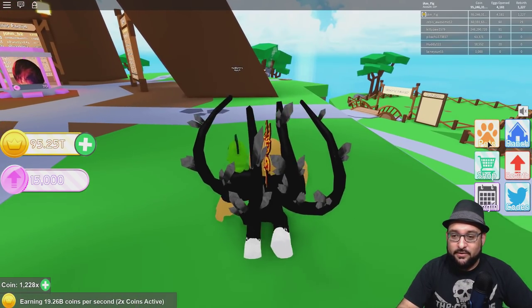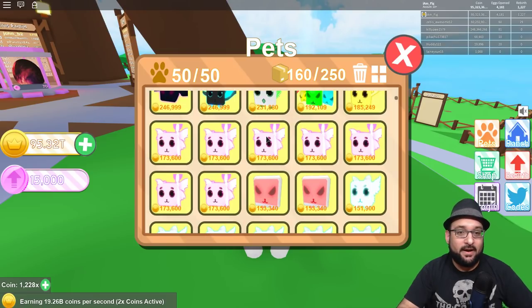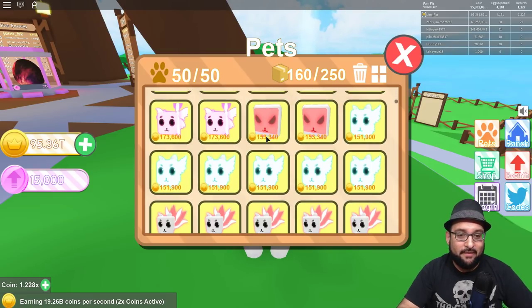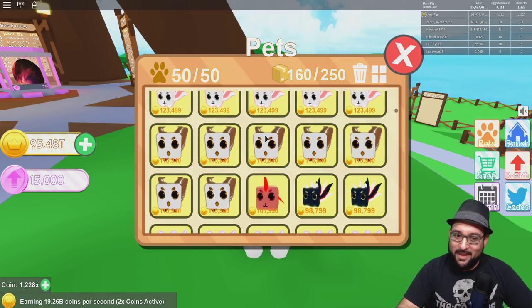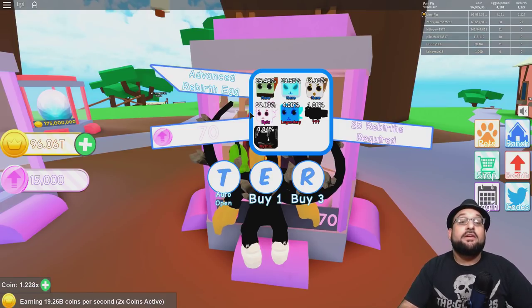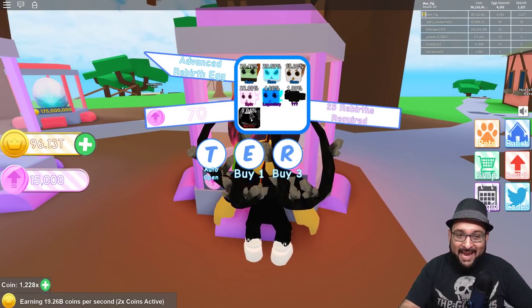Let's see, what else? Let me show you here my list of what I have. Here's some of the pets that I have currently in my ranch. So I have a lot of the same pets, but some of these pets really give you a lot of coins, which is pretty cool. And I want to get some more. So check this out. This is the new rebirth egg, I guess, if you will.